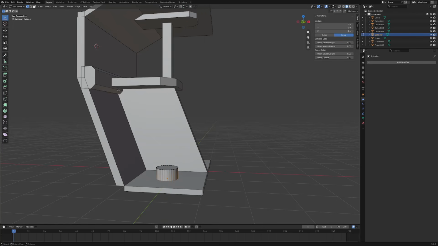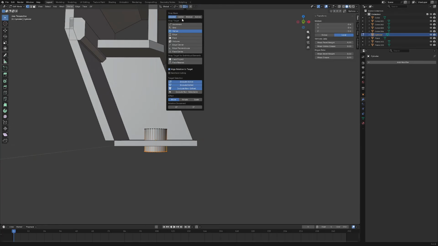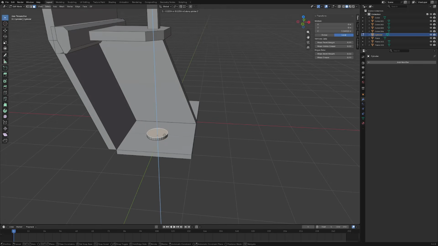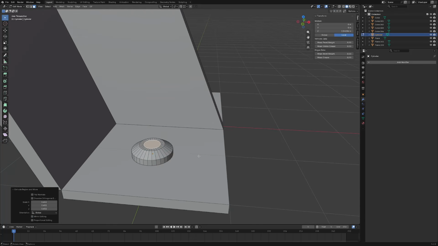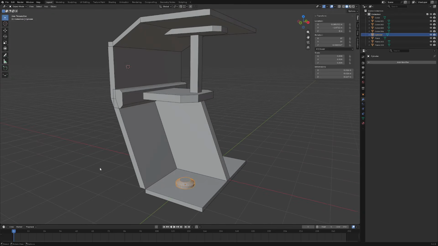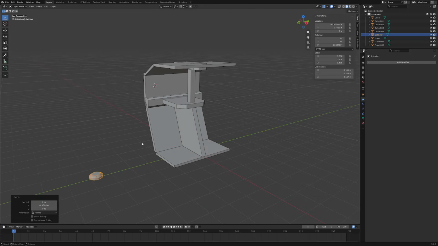So if we do vertex and we hit G and Z and hold Control, oh, what we got going on here? Align rotation still on. G, Z, hold Control, boom, there. So we can make little pieces or whatever we want, details later on perhaps, but you can just block them out for now and detail them up later. Okay. And that way, this might be a detail that we use later on. We might use it in this as well. It's really up to us to decide if we're going to do that.